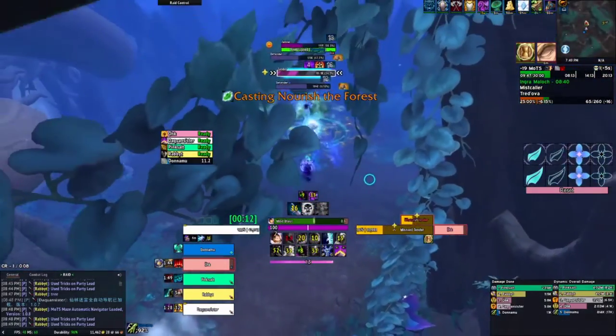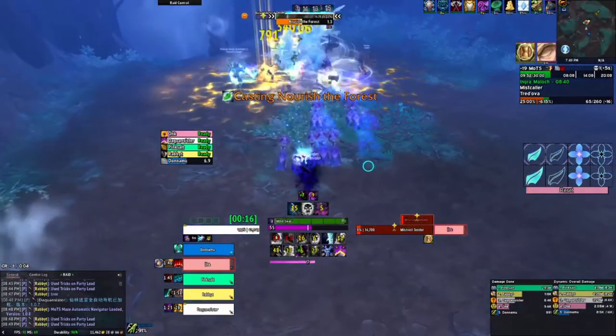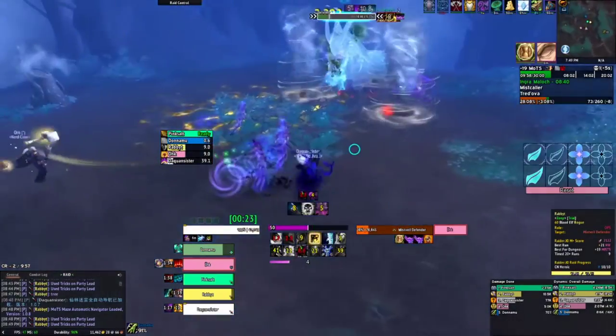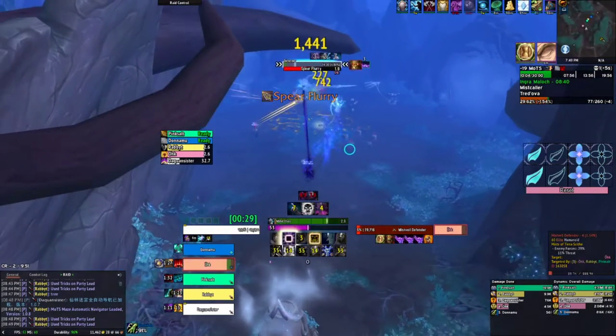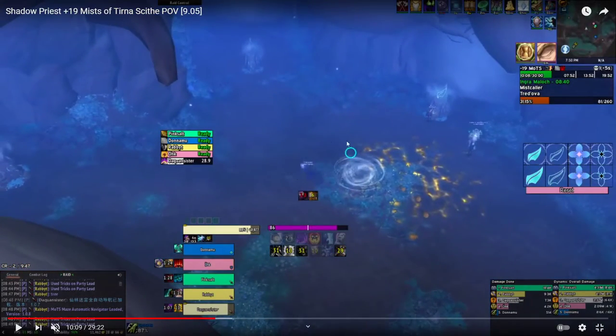It is good that you're using your Shadow Crash right as you get into Void Form. Okay, yeah, so see, all this stuff is dead already, and you didn't get a single Searing Nightmare out. You did get some nice Shadow Flame Rift damage, which is good. But yeah, you didn't have a single Shadow Word: Pain on anything. Searing Nightmare is by far gonna do more damage there.